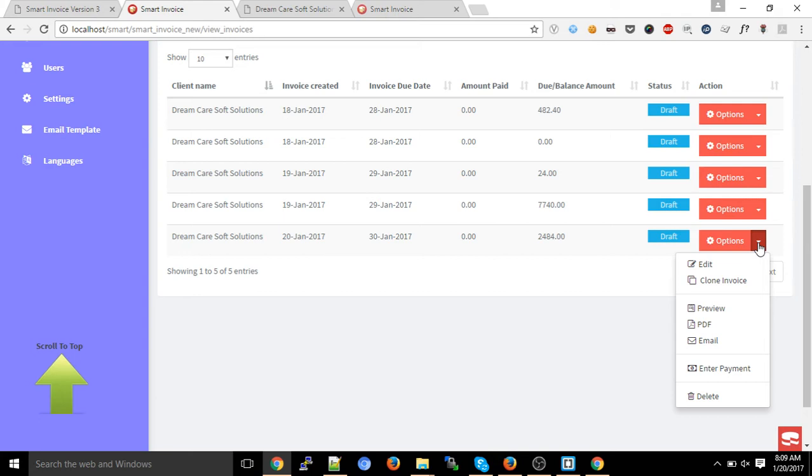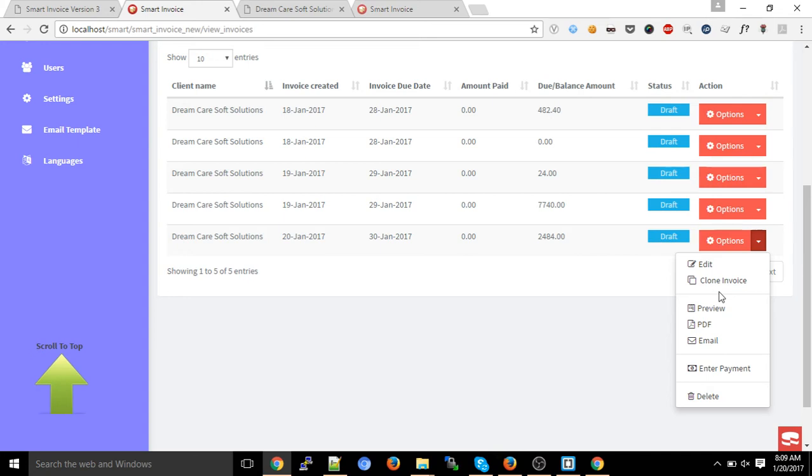You can edit, clone, preview, generate a PDF for the invoice, send the invoice in an email, and make a payment for that particular invoice. So you don't need to go to different pages to do these actions. You can do it with just a single click on the invoice page itself.